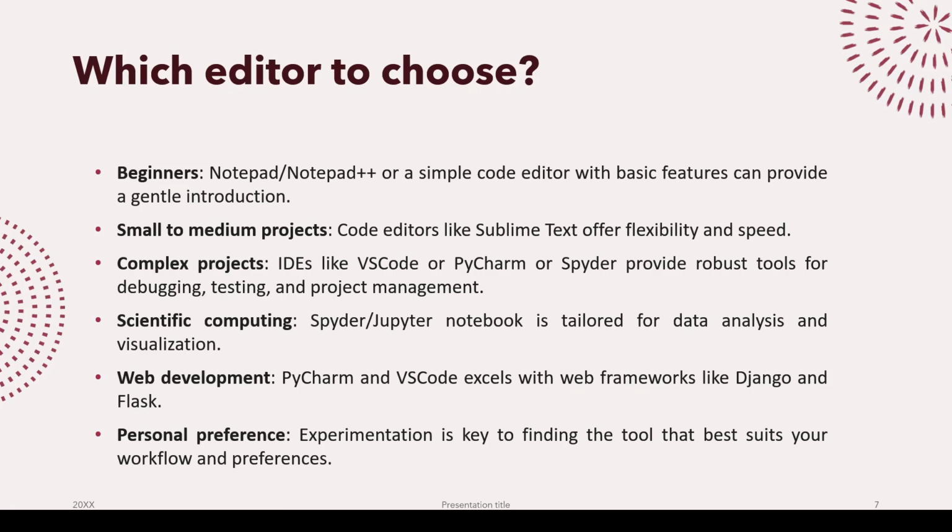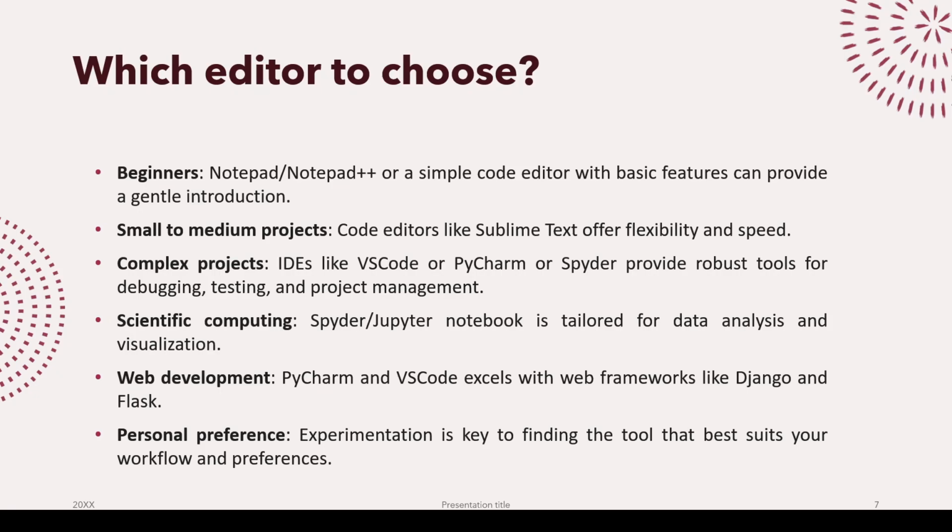For complex projects, IDEs like Visual Studio Code, PyCharm or Spyder provide more robust performance and functionality. For scientific computing, Spyder and Jupyter Notebook are most widely used. For web development, again, PyCharm and VS Code are most widely used. But for this entire Python programming class, or all the Python programming sessions, we are going to work with Visual Studio Code. So in the next session, we are going to see how to set up Visual Studio Code for the Python programming language.